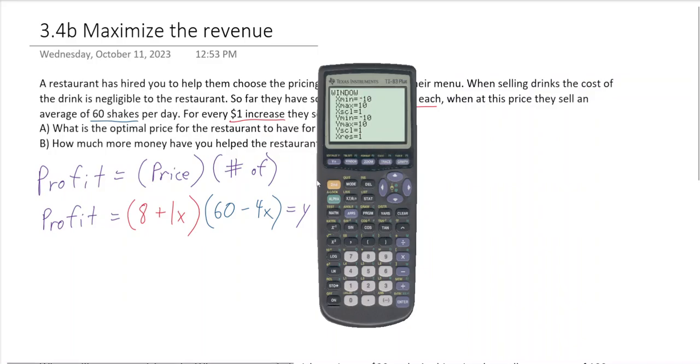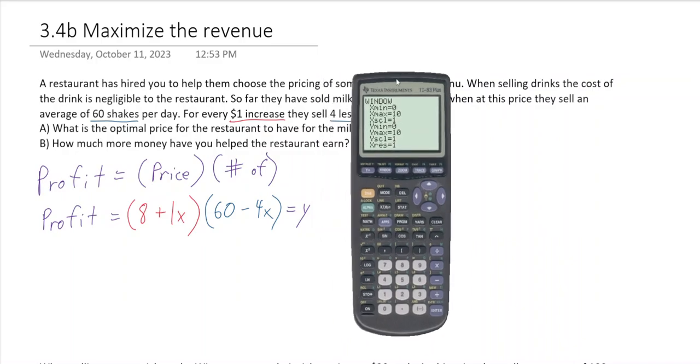Now, the problem is that we know we're going to have a pretty large value, but we're not going to go negative days. X values could be negative because the x is not days, but we know we're not going to go negative dollars. That would be bad if our profit was negative. And we also know we're going to have a pretty big value here, at least 8 times 60, because they know that they can make 8 times 60. You're trying to optimize it so it's better than that. So let's get a value there, 480. Let's just go to 500, so it's for sure above that.